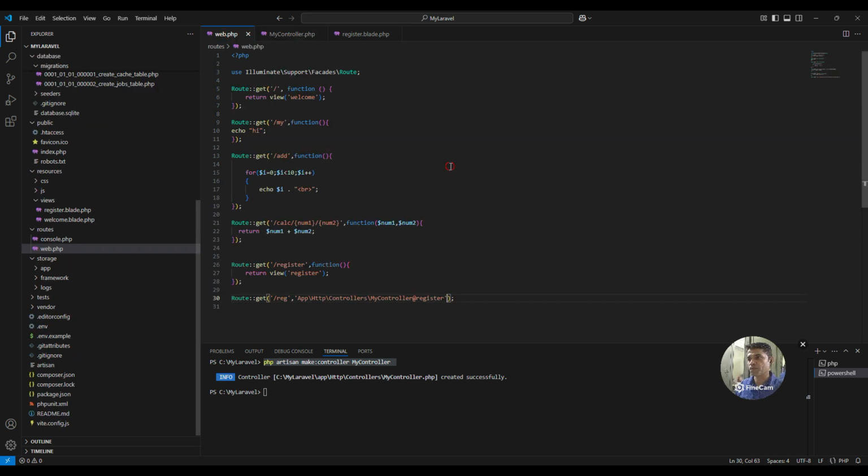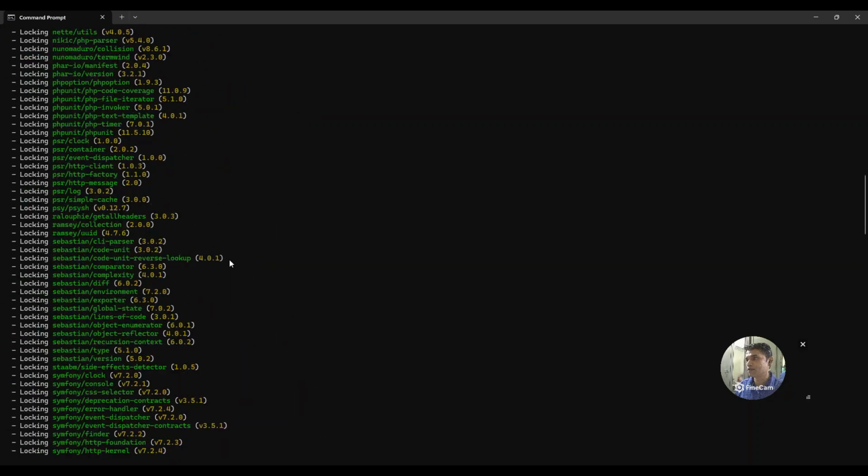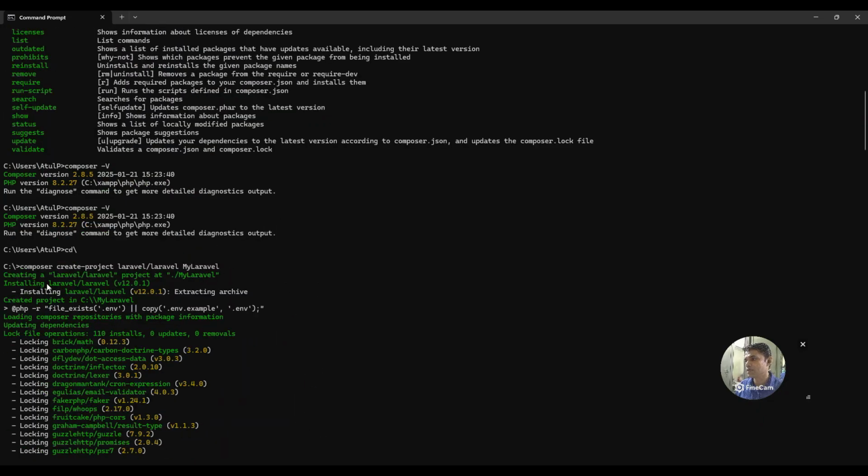So it is pretty clear. Just a quick brush up of what we did. We created the Laravel project using the command composer create-project laravel/laravel and your folder name. This command will always download from the internet. There is one way also that you can install Laravel inside your Windows, and then you can directly run another command which will take it from that folder.